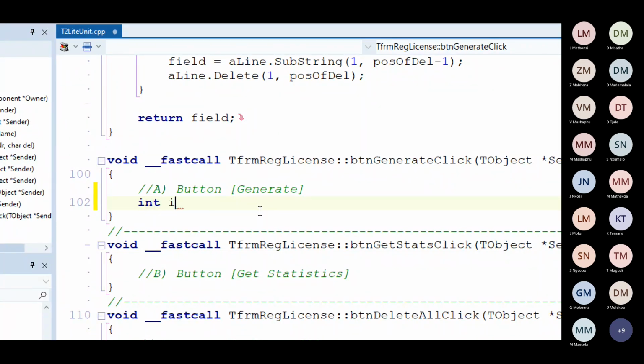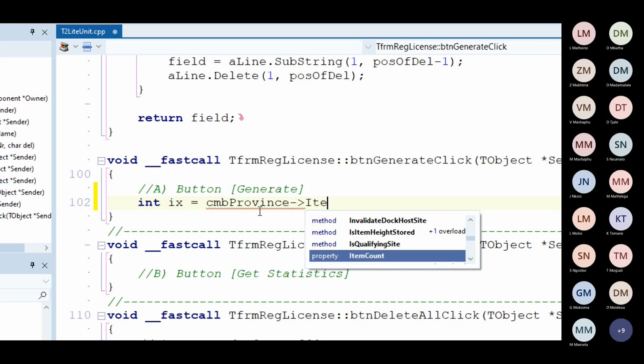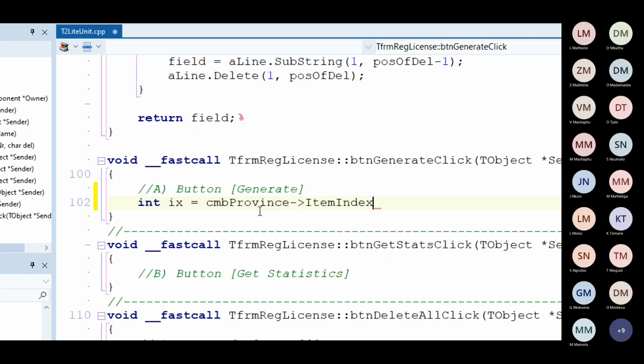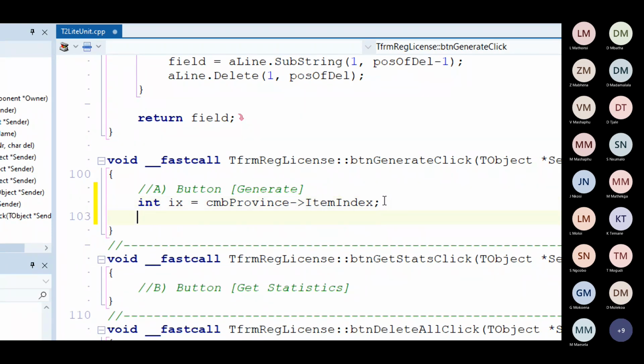So we will have int index is equals to combo province, which is the name of my combo box, and then we say item index. This will return the index of the province selected, and then with that index we can go further and extract the name or the string at that index.